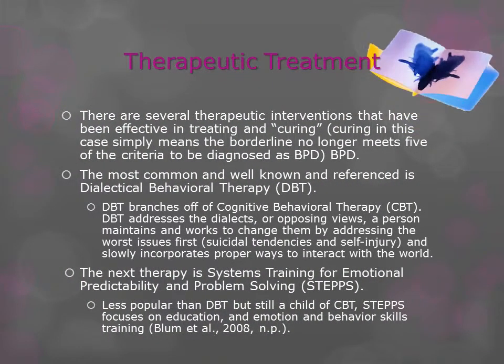We now shift to the therapeutic interventions for BPD. The most well-known is dialectical behavior therapy, or DBT. DBT focuses on the opposing views the borderline has, called dialectics, and works to correct them. The next therapy is systems training for emotional predictability and problem solving, called STEPPS. This therapy focuses on educating the borderline about her disorder and gives emotion and behavior skills training.